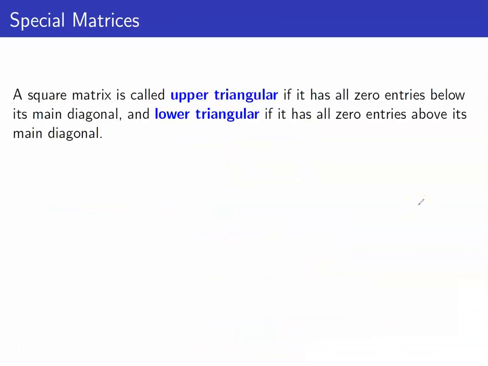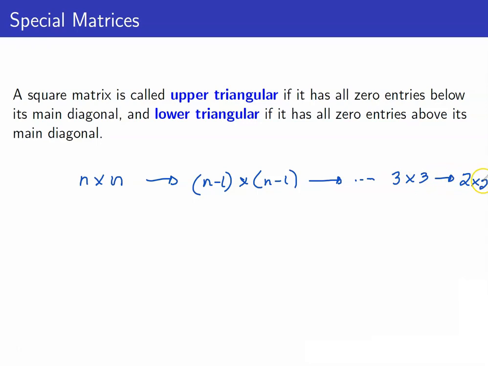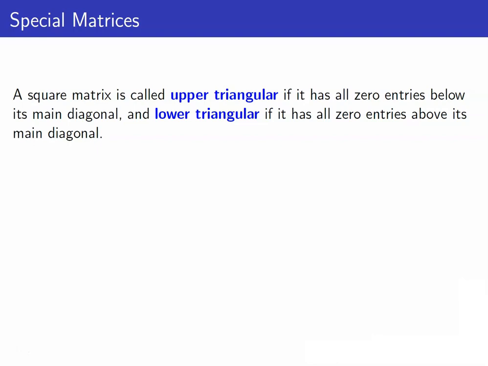Computing the determinant of an n by n matrix is quite tedious, right? Because using the cofactor expansion, if you have an n by n matrix, you would have to compute determinants of n minus 1 by n minus 1 matrices, and so on until you reach, let's say, 3 by 3, or if you want, just up to 2 by 2 matrices. And this would entail a lot of adding up, correct? However, for special matrices, such as the ones that we will discuss, the determinants will be very easy to compute. Let us first define what are these special matrices.